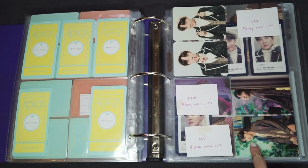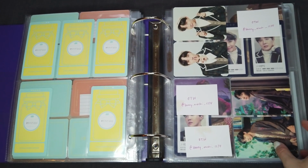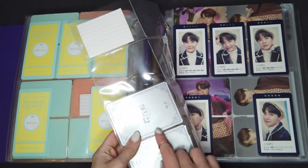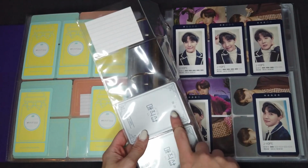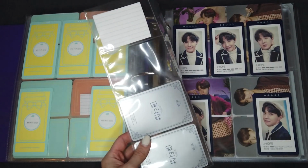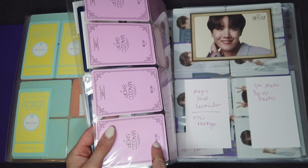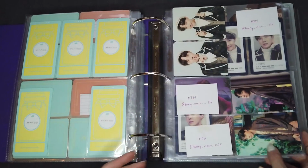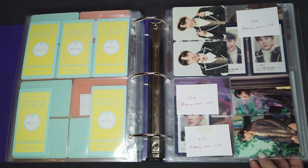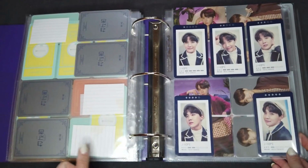Generally, the pictures aren't going to be as nice. These are harder to tell. The texture is another good way, but these are smoother cards anyway. But there is a difference with the text here on these silver-backed ones, but then the 8 I found is one of the easiest ways to tell. The fakes that I've seen for both this version and the Japanese version, the 8s are more squished up, if that makes sense. So here they kind of come down all the way to the O or to the 0, but on the fakes, they're kind of squished up. But maybe I'll do a side-by-side comparison of that at some point.